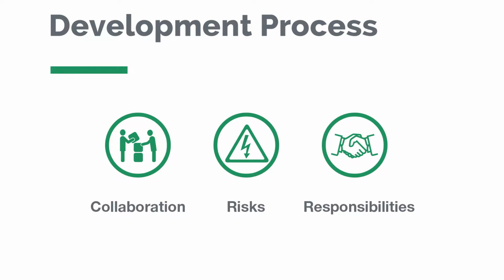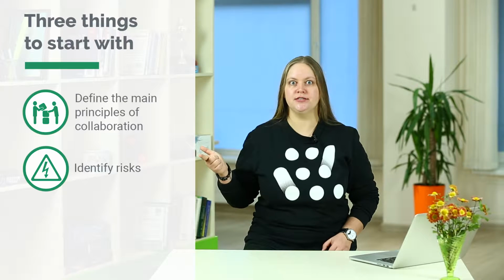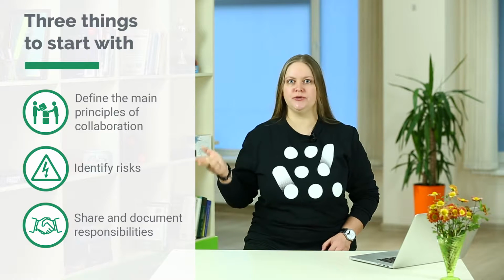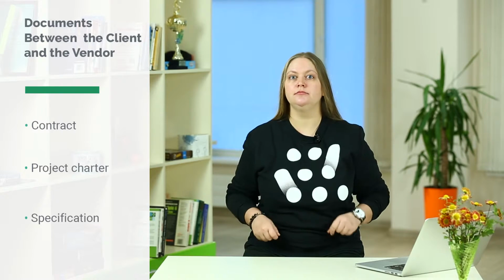We believe you should start with these three things. Define the main principles of collaboration, identify risks, and share and document responsibilities. Basic approaches to software development can be expressed through documents that regulate relationships between the client, the product owner, and the vendor, the software development company. These are contract, project charter, specification, etc.